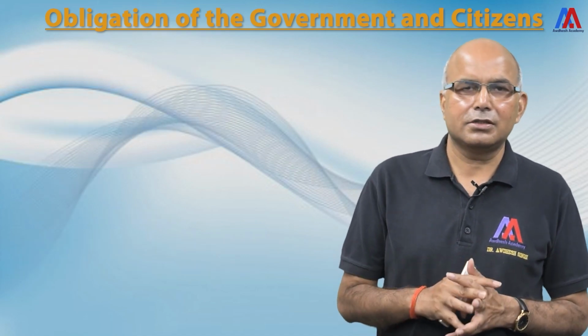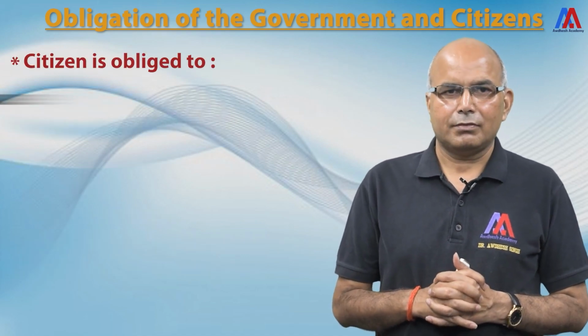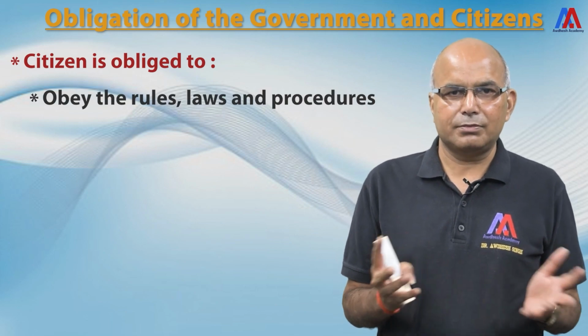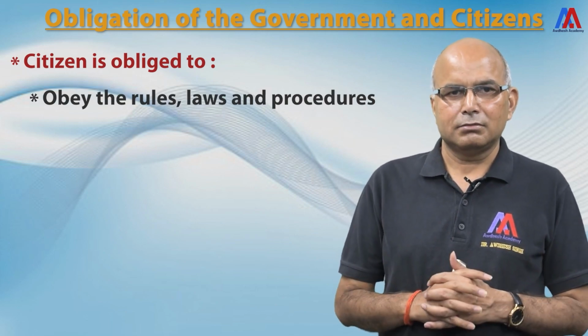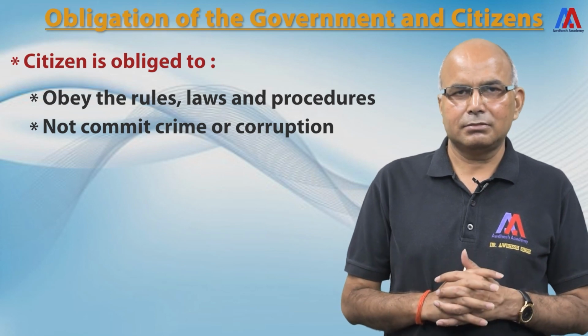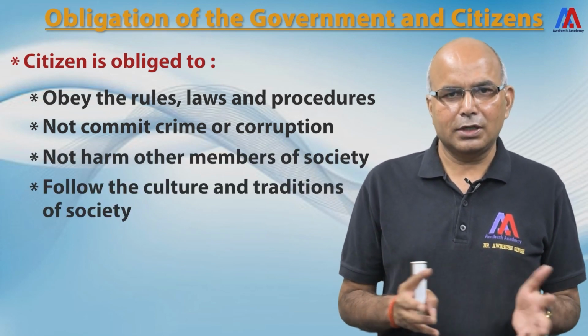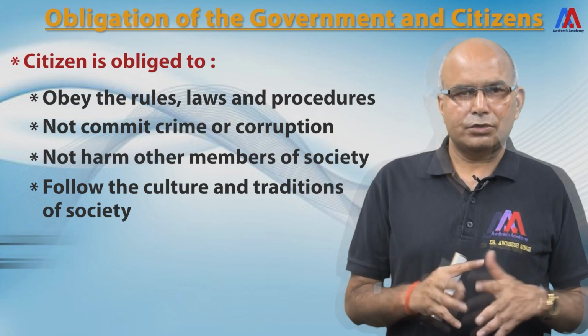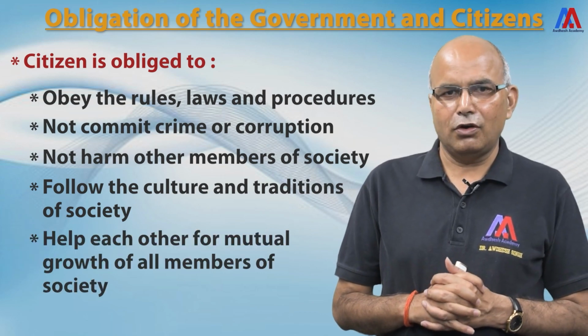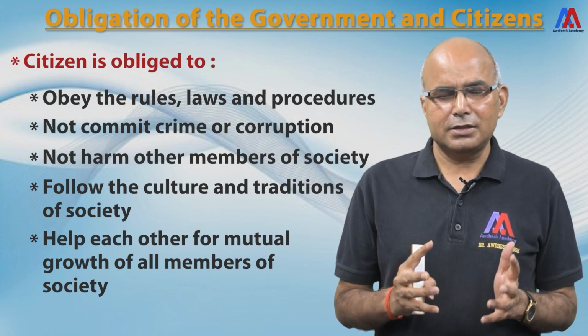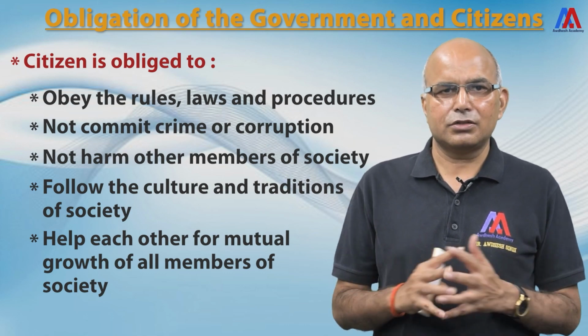At the same time, the citizens also have certain obligations. They are obliged to obey the rules, laws, and procedures which are made by the government. They should not commit crime or corruption. They should not harm other members of the society. They should follow the culture and tradition of the society. They should help each other for mutual growth of all members of society. So friends, these are the obligations of the citizens.